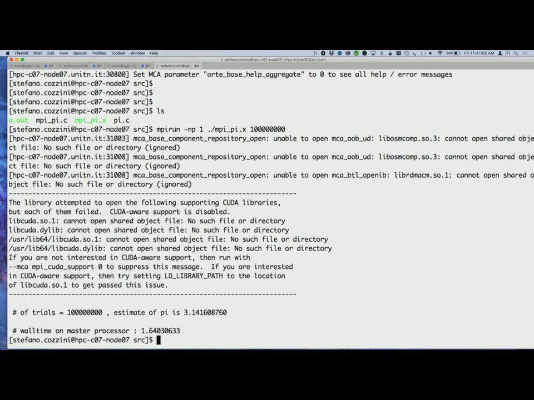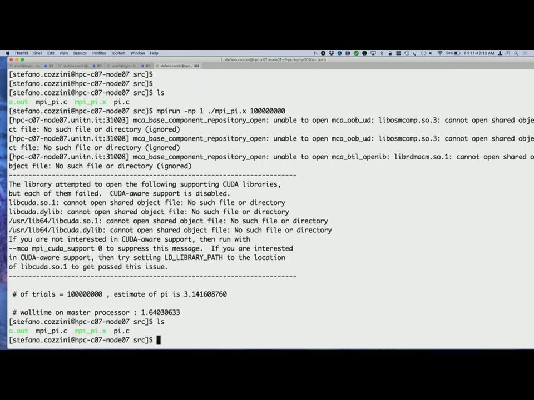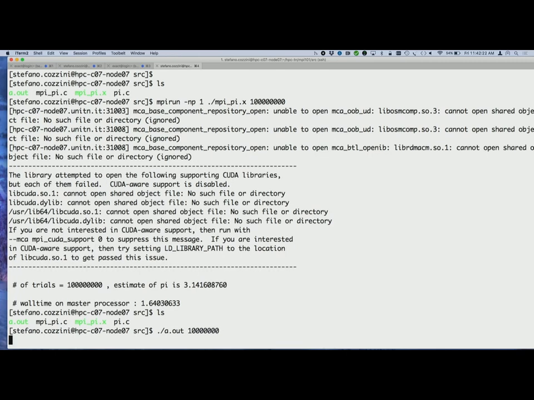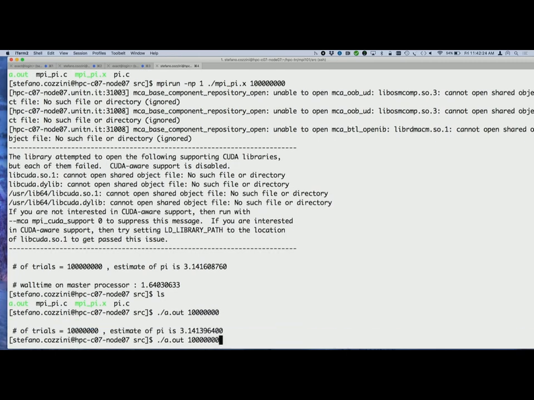In this case, probably there won't be too much difference, but we should actually compare these numbers not just with this command, but with this command. Let me see, I have no n8.out. A.out, and this is actually a very small number.